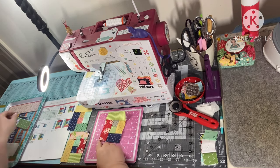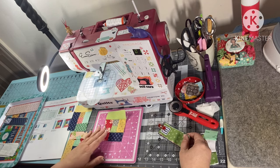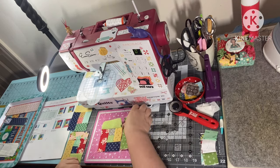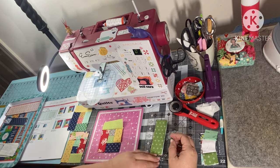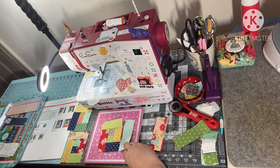Okay, B. What's half? Oh, B. To the side. Not this green. We can do this blue.